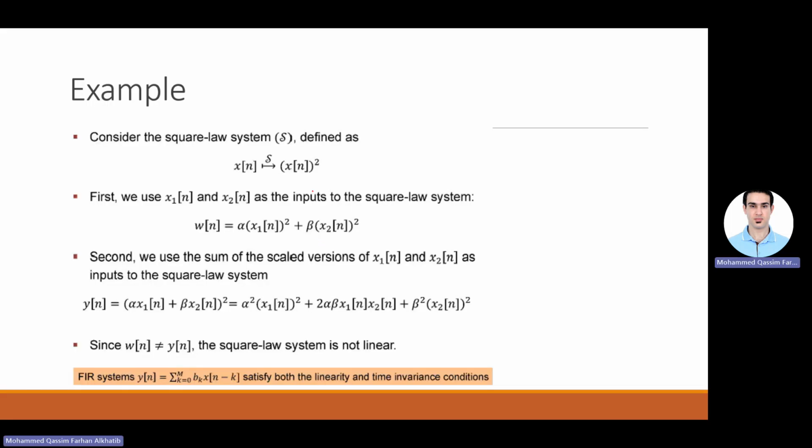All right, so that's the first part. You do the transformation, then you do the scaling. That's the other one here. So you have alpha squared to alpha. They are using alpha and beta, but it's a1 and a2. So you have this coefficient or this term that does not appear there. Also, you have beta and alpha. We have alpha squared, beta squared. So since they are not equal, we can say that the square law is not a linear system.